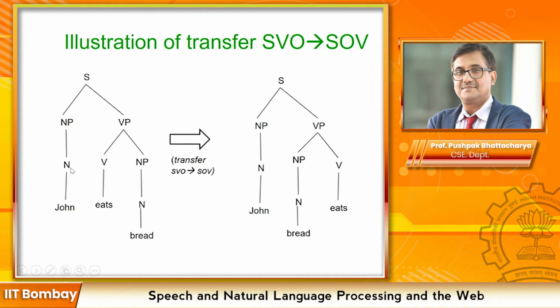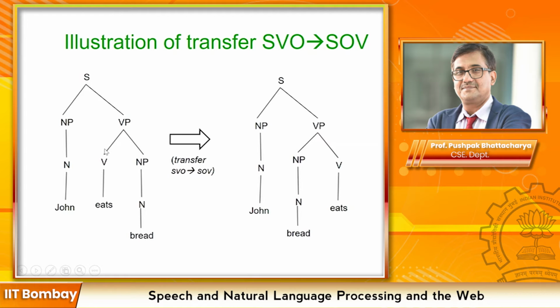This NP actually goes to N and P, proper noun. VP goes to V and NP. V is eats, NP, N and bread. That is eats bread. Now, if I have the parse tree, I apply a simple inversion rule to invert the NP and the V, those positions. So NP comes in the beginning. John bread eats. Now substitute the words: John bread khata hai, and you are done. Okay. So this particular transformation required a bit of analysis on the source sentence. We had to go from the raw input to at least the parse tree.